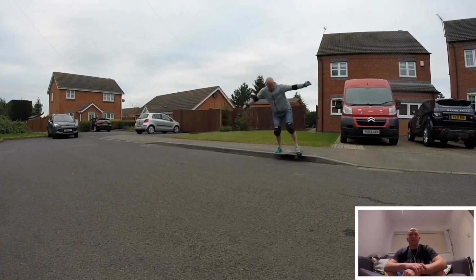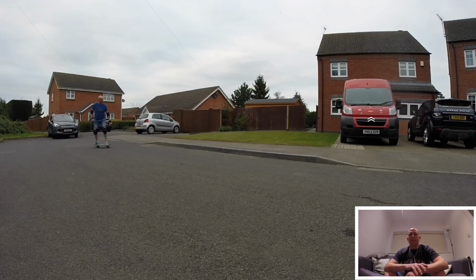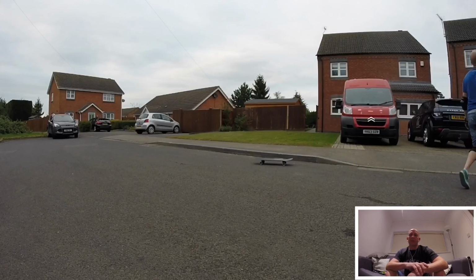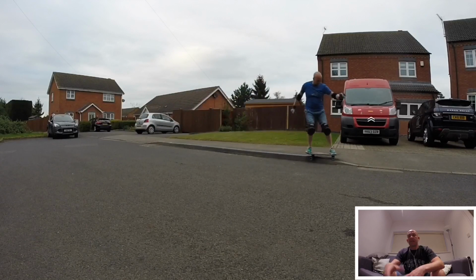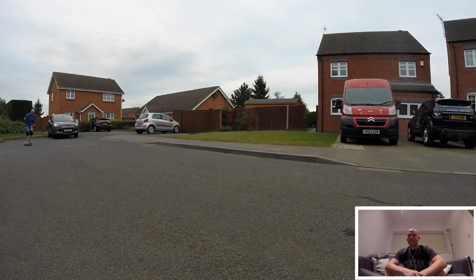It's just weird because I was riding it down the street as fast as I can doing pop shove its, and it's easy. But off the curb, just a mount seemed to be the stumbling block, and then that's when I did it finally on this go. Actually, nothing. Next go, sorry. That one, I don't know, got stuck on the curb.